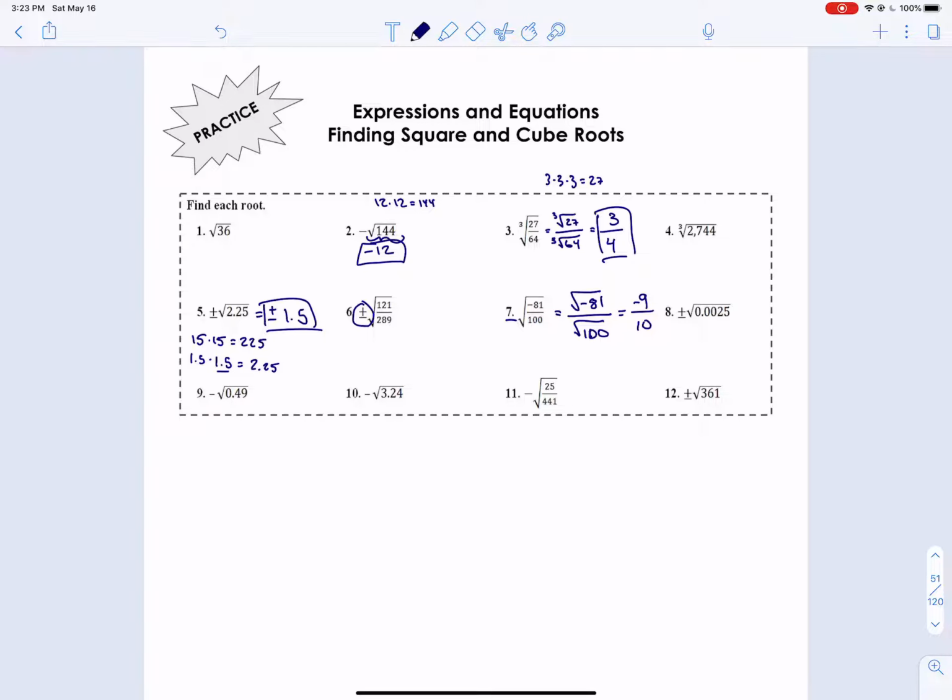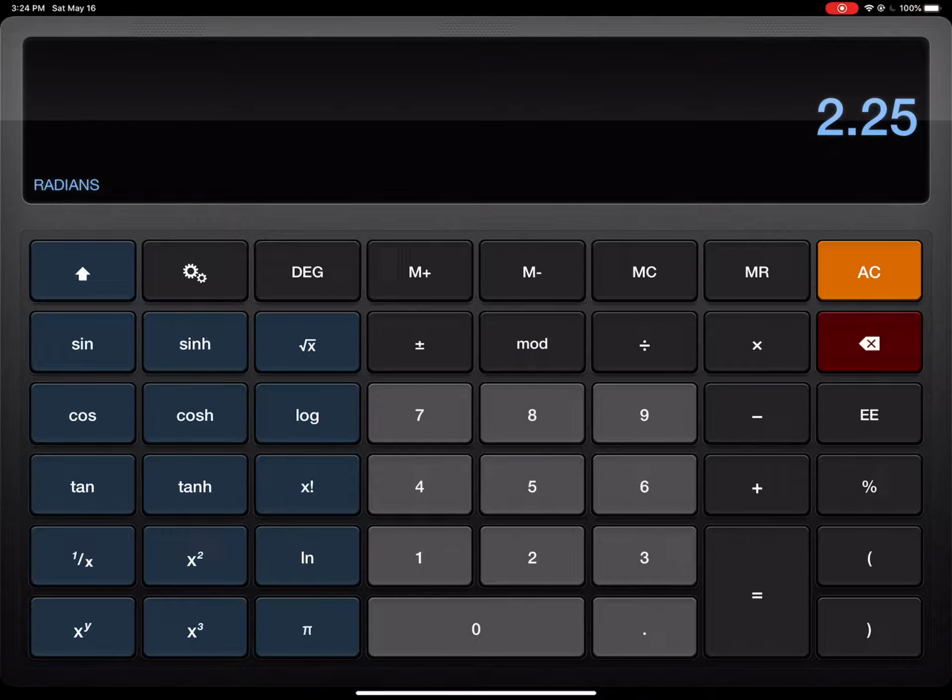Okay, so what does that mean, though? Remember, we have to multiply it by itself and get the number that's underneath of the square root. So if I take negative 9 times negative 9, a negative times a negative is positive. I will get positive 81. So how do I get that negative symbol right there? Okay, so try it in your calculator. Take negative 81. I'm going to make it negative. Then I'm going to take the square root, which is the key with the square root and the x underneath. So if I hit that button, I get an error.